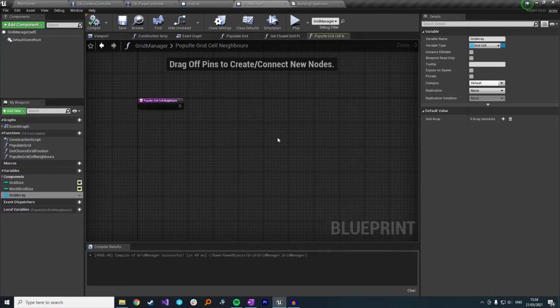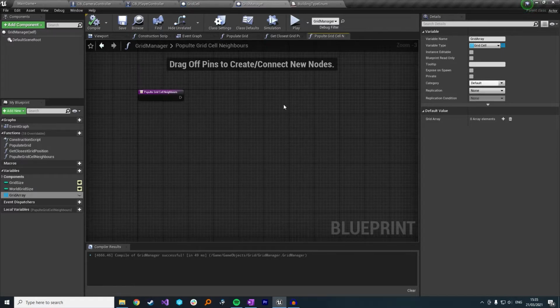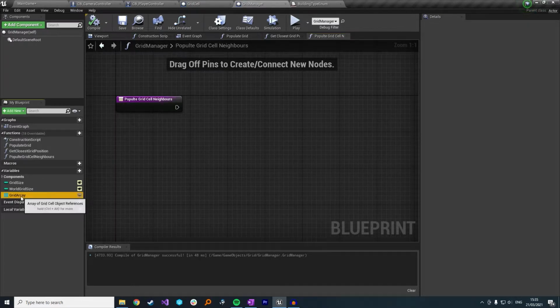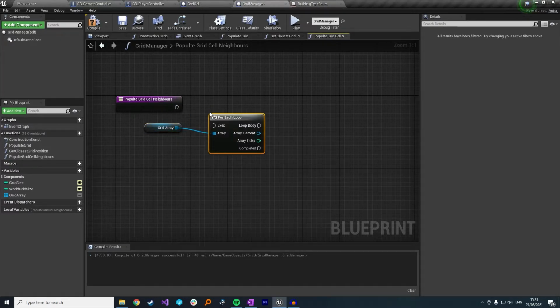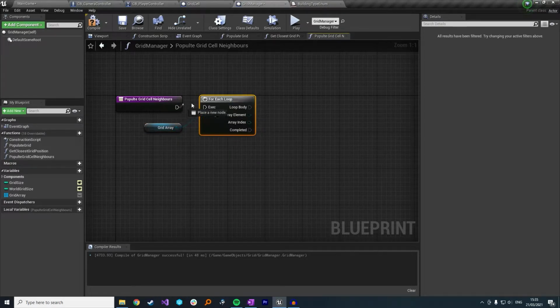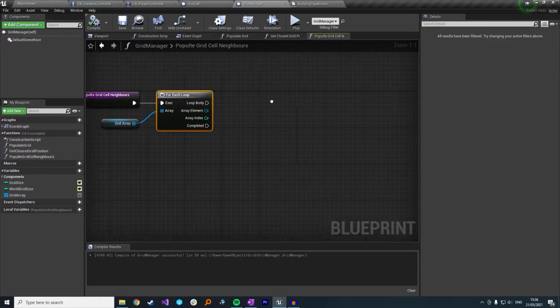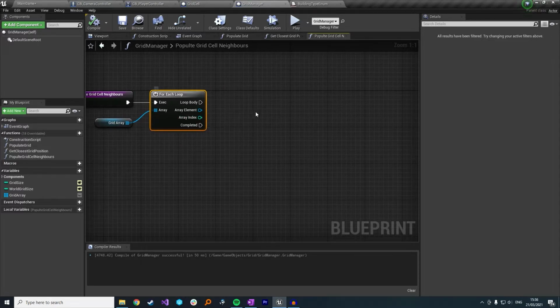And this is where the logic gets a little bit complicated, but I'm going to try and go through this slowly, but feel free to pause the video, rewind, and make sure everything's working all right. So what I want to do in here is get out our grid array. This is the array that holds all of our grid cells. I'm going to do a for each loop through here. And to figure out which is neighbored to which, because this is just one list, a 1D list of grid cells, we're going to use some maths and the array index to figure out which neighbor is which.